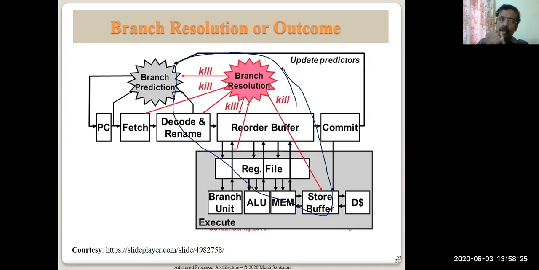Even though you have executed those instructions, even though you have completed them, even though you have found the results of those instructions which are available in the reorder buffer, they won't be committed to the register set. As long as I don't commit to the register set, I can afford to do anything.